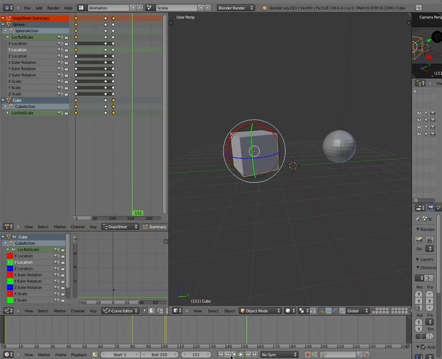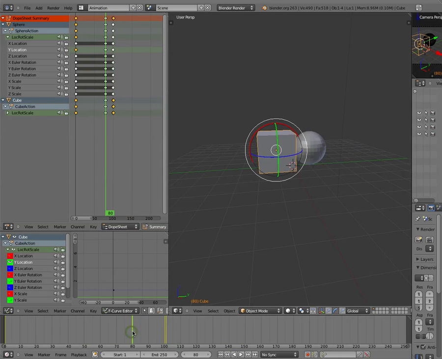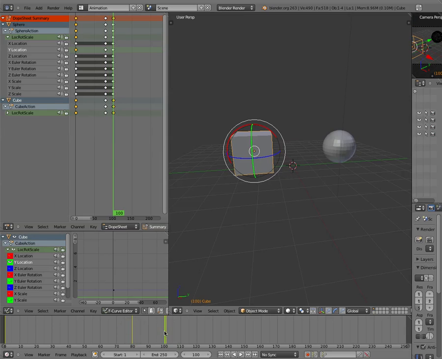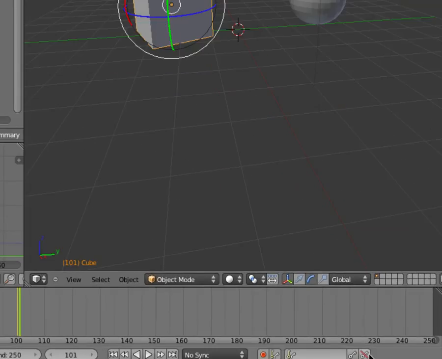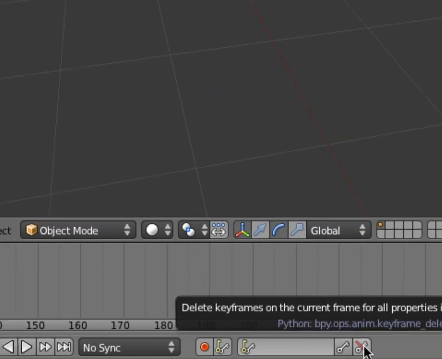Okay, and then it does a one-frame rotate, which looks really awkward. Yeah, so we want it to start rotating from here, and then slowly rotate when it gets to here, not all of a sudden rotate like that. So I'm going to delete this keyframe here, which you can do, let's see, I think that's, yeah, delete keyframe, which is right here, the little key with a line through it.